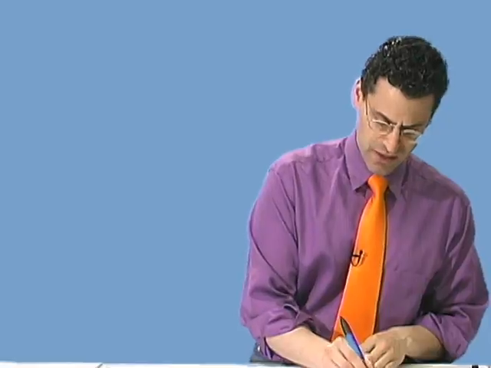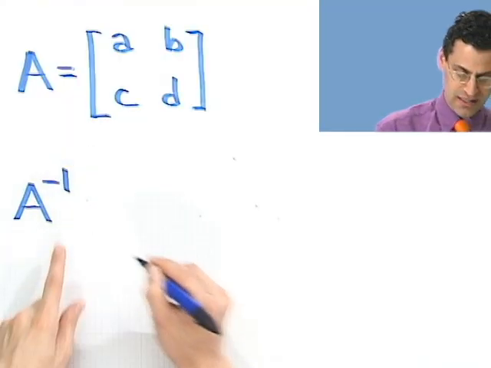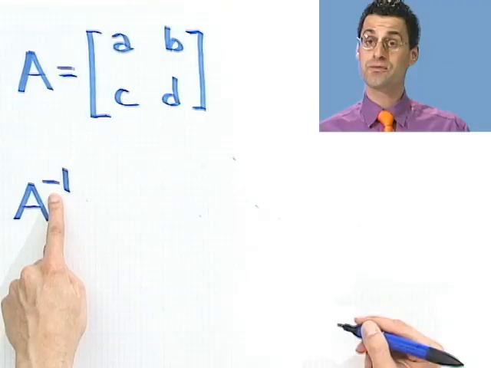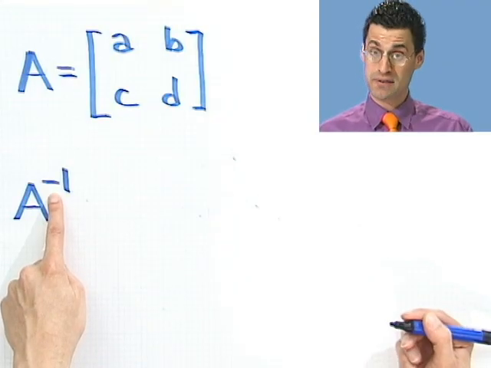The notation we use to show the inverse matrix is the following. We write, just like with numbers, we write A with a minus 1 exponent. And that's just read A inverse. And what's the definition of A inverse?